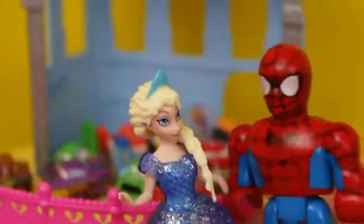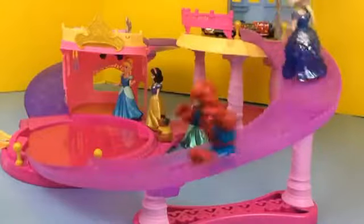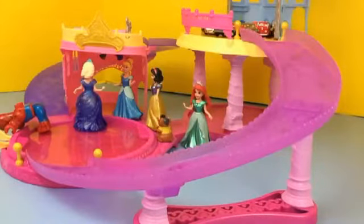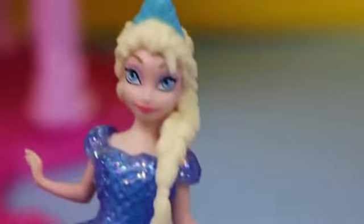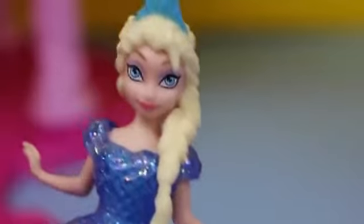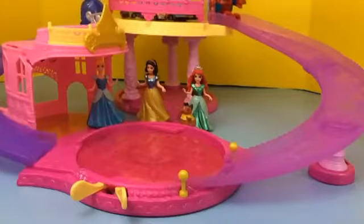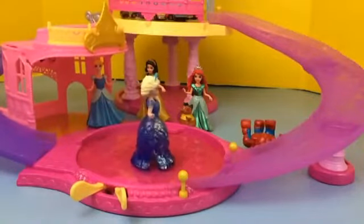Alright, I'll race Elsa, but I'm probably gonna win because I'm Spidey Spidey Awesome. Ouch, that hurt. Hey, he clashed, so I win, right? Either way, this track is just too cramped with both of us. We need to go on separate tracks. Ready to get smoked, Spider-Man? Ready, set, go!